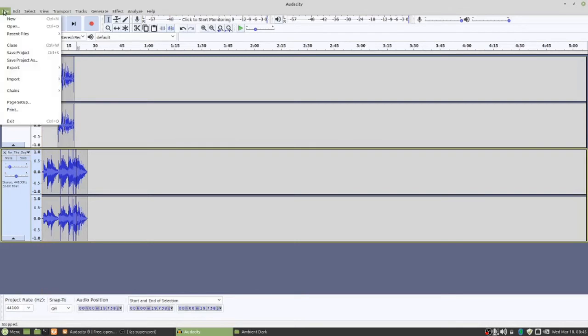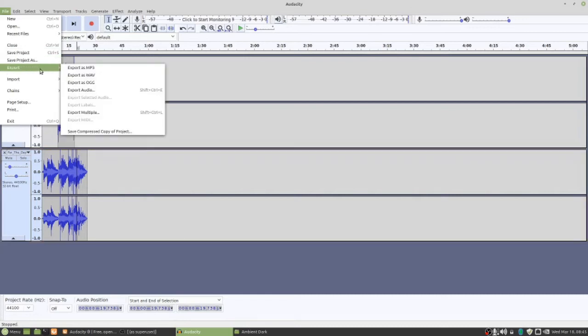Now, if you go to File and you go to Save, it's going to save it as an Audacity project. That's going to be a small text file with a lot of audio files that are in a separate folder. That's not something that you can share with other people very well unless they also have Audacity and they open up everything in a nice, neat manner, which doesn't always happen. Instead, you're going to want to go to Export.